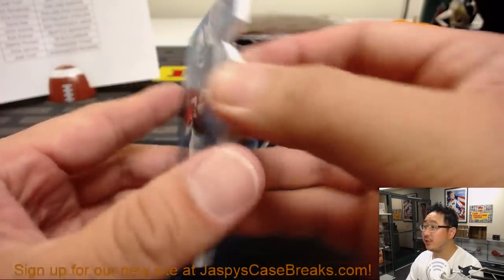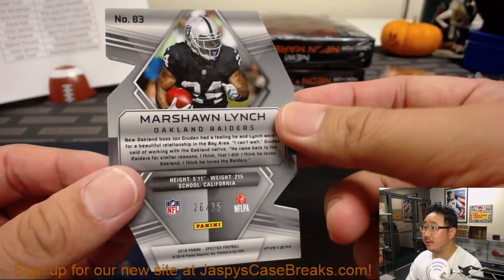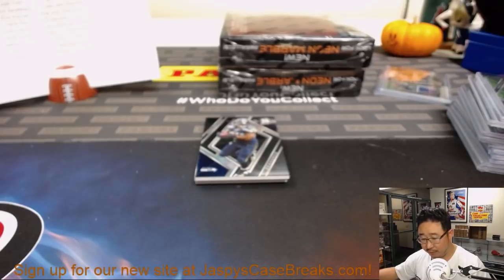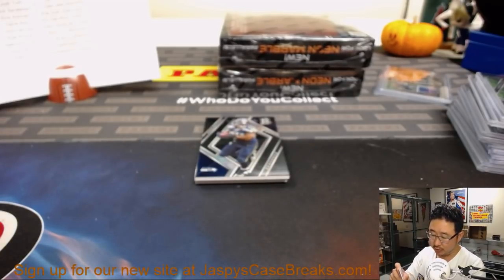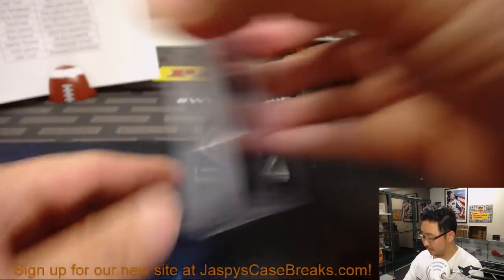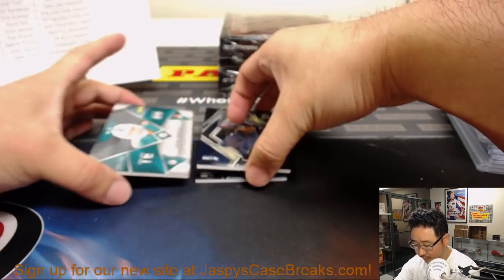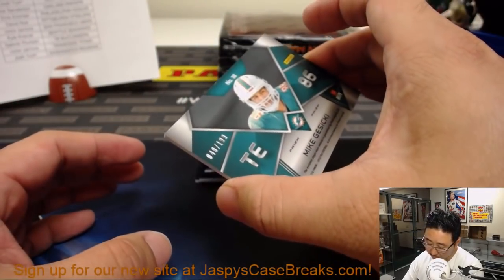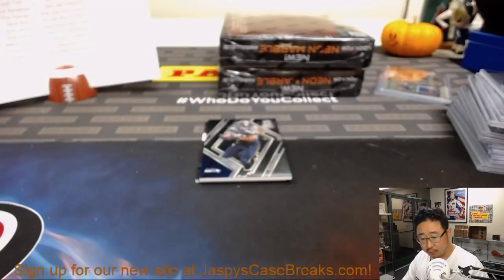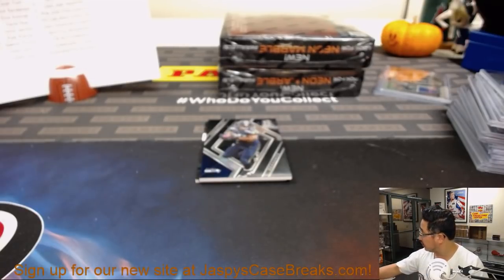There's Marshawn Lynch. Nice die cut. 26/35 Raiders edition. That'll be for Nick Sanderson with my Raiders. Mike Kosicki, 48/199, monumental relic. For the Dolphins, Fidel Cairo with the Dolphins.